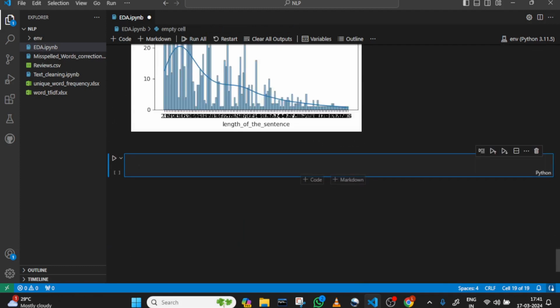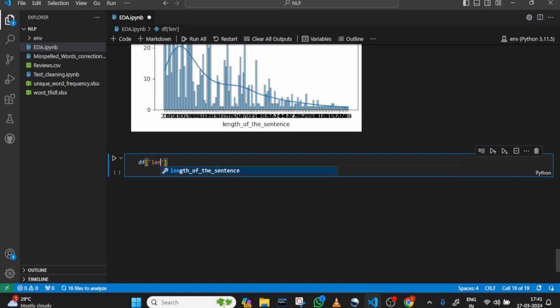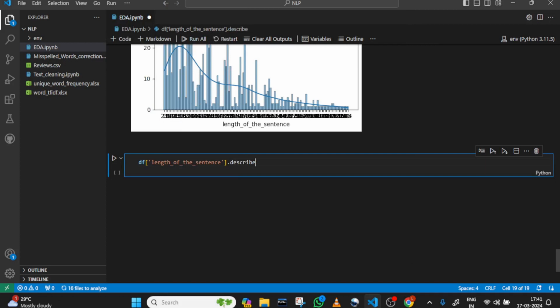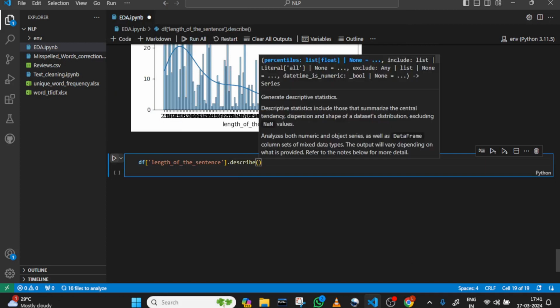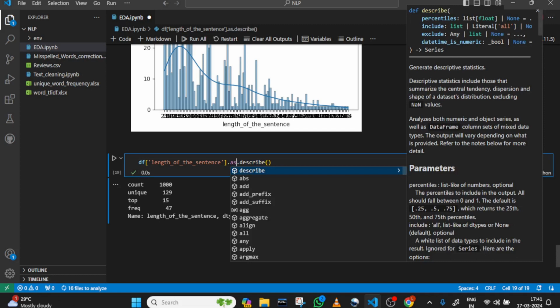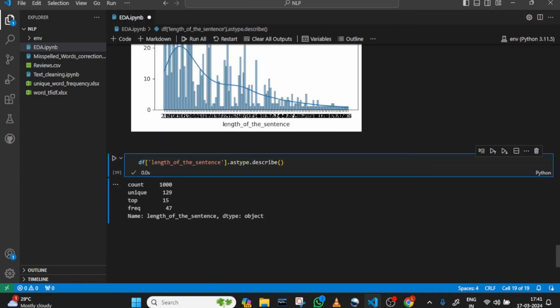So I just do df of length of sentence dot describe. It has given that the total count is 1000 and unique are 129, and okay, actually this is taken as a string, but I need it as an integer.